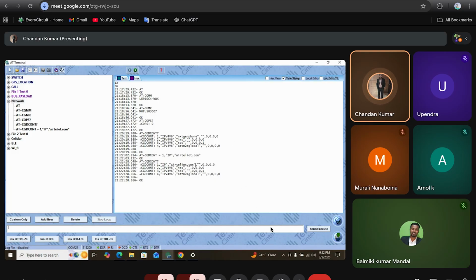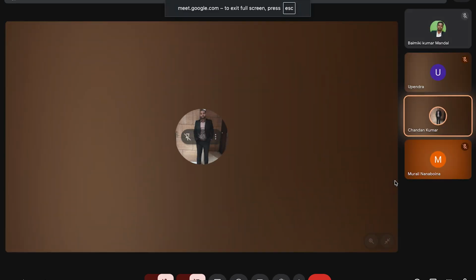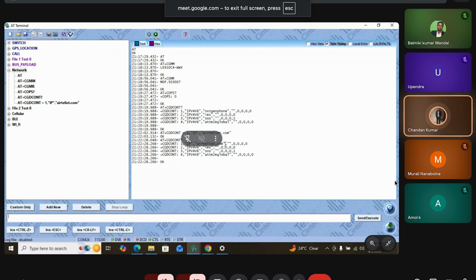Similarly, you can set any APN depending upon your SIM cards. So for Airtel, you can get two APNs like airteliot.com and airtelgprs.com. The IoT APN is used for IoT purposes and GPRS is used for general purposes. So the SIM card which we use in our mobile phones, its APN is airtelgprs.com. But in embedded systems, the SIM cards which we will use will have the default APN as airteliot.com.